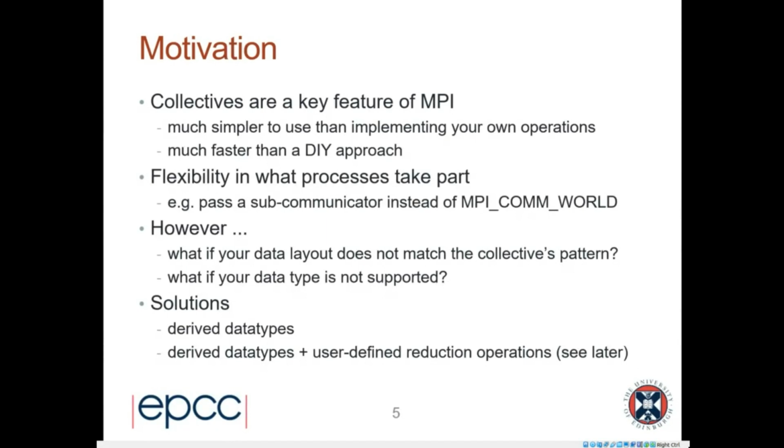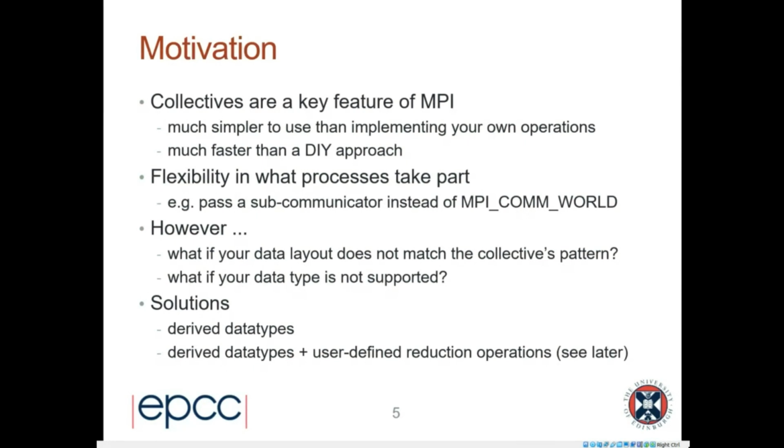But when you call MPI reduce, MPI doesn't know about that. You can specify your own user-defined reduction operations. That's in a later talk, so I'm not going to cover it here, but just to say you can do that. Just like when you define a new data type in Fortran or C++, you can define what the addition operation means on that derived type. If you can create an MPI derived type, you can tell MPI how to do reduction operations on it.